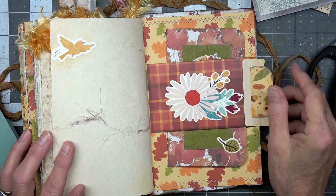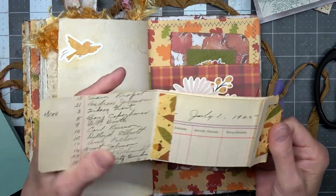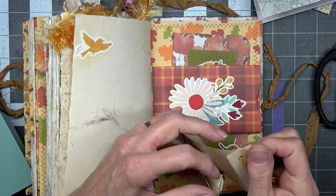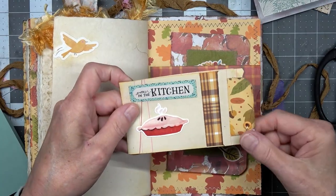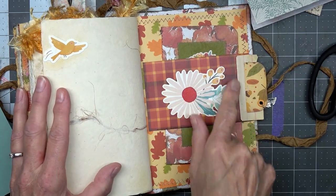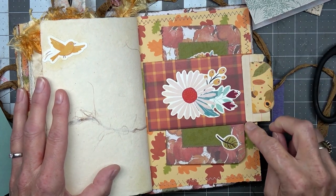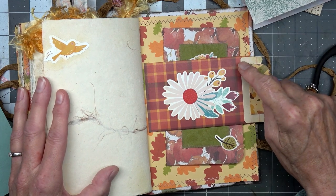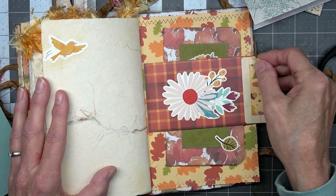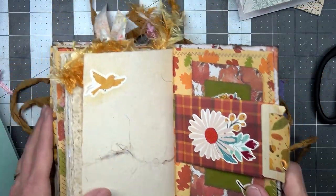Hello, hello. This is Angela with Dogwood Paper Arts, and we are back today to show this belly band and how I made a pocket belly band and this little matchbook style notebook that goes inside. So let's take a look at that. I've put some ledger sheets inside to write on. Here we go, and I put a little hanging thing on here so it can be placed in your book. It still provides an outer part here, or you can slide it all the way in. If you want to slide it all the way in, I suggest you make it a little bit smaller and then perhaps angle cut this like an envelope instead of rounding it like I did here. So anyway, let's get busy and get that made.